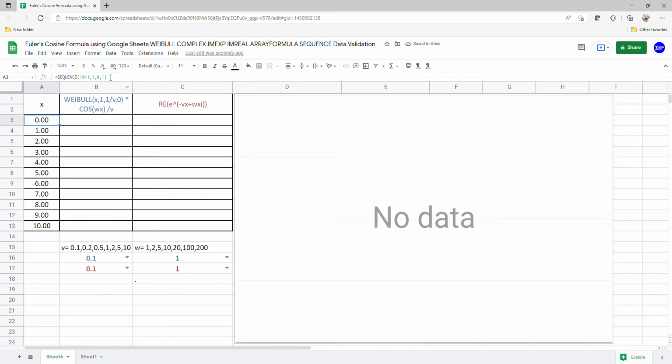And we divide this by V. And this should be an array formula. It is an array formula.